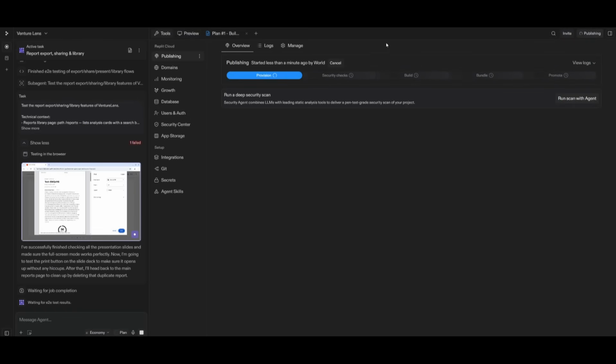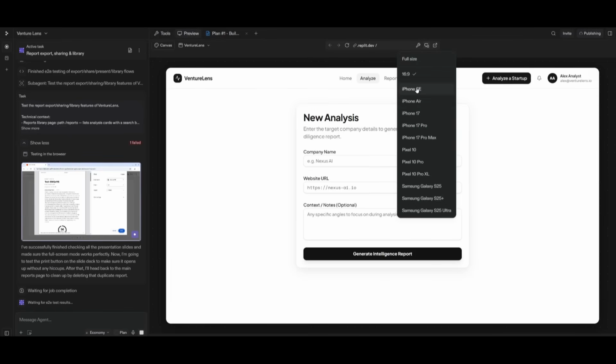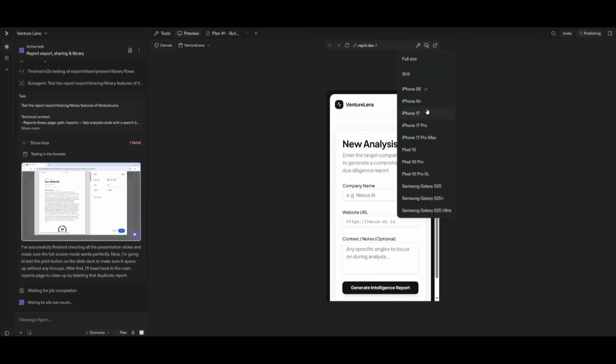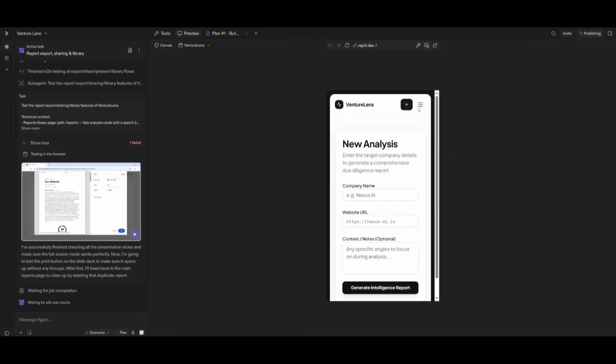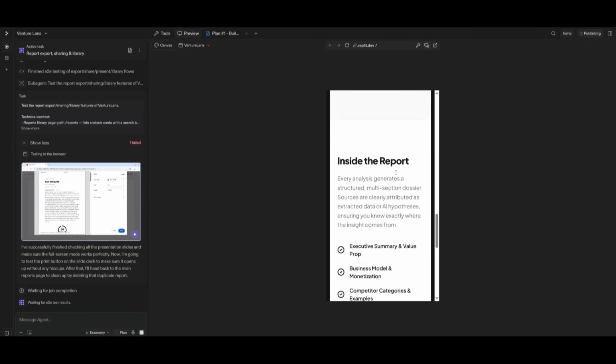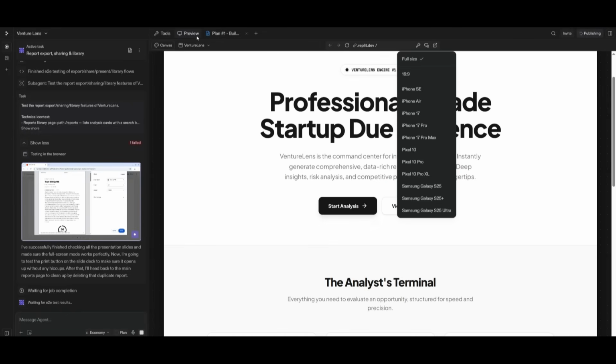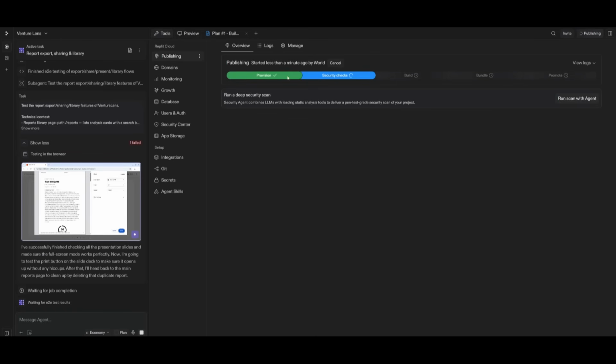And one thing I would highly recommend that you do before you even do this is, if you are in preview, you can actually go and view through each and every device to see if it is compatible for each of these different devices. And you can see in my case, it is accessible for all mobile devices, which is great. But if we go back into tooling, we can actually see the deployment process of it being published.